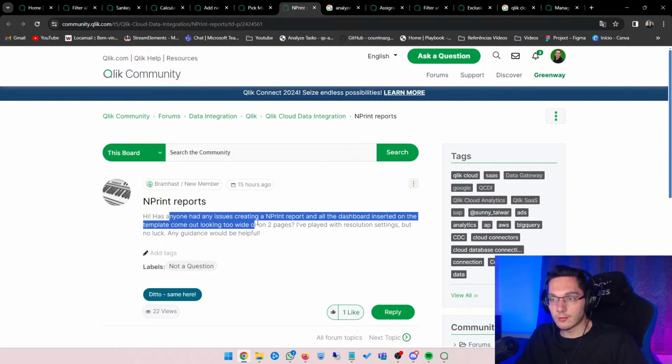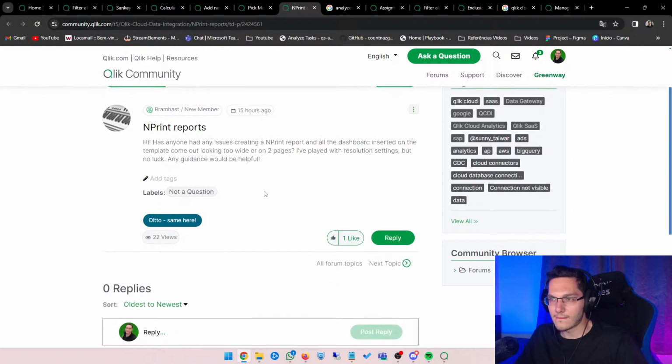Has anyone had to create any print report and all the dashboard inserted on the template come out looking wide or on 2 pages? I mean, without some screenshots or information, I'm not really sure what his problem is.